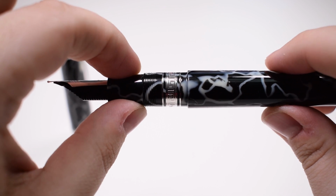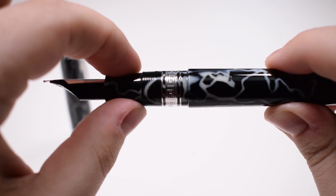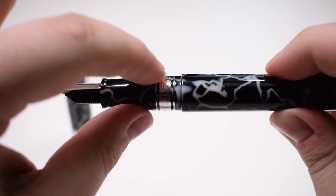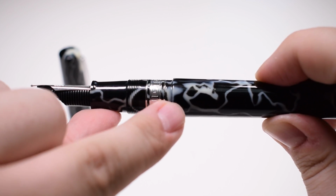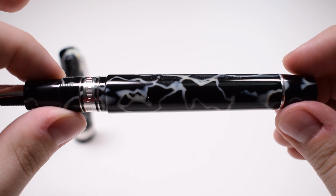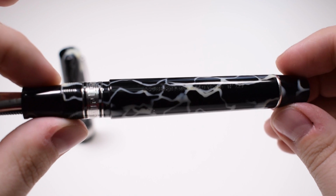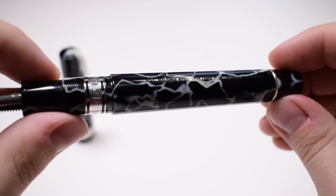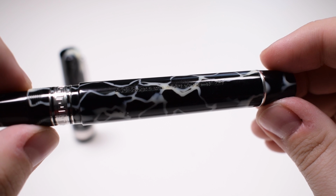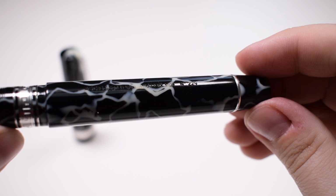Then we have another similar configuration composed of a wider band with a Greek key motif centered between two rings, and another step up, and we have the barrel of the pen, which runs without tapering towards the piston knob. On this barrel we find engraved ASC Bologna Extra, Wild, Dark Side, depending on the model. Then we have the serial number of the pen.